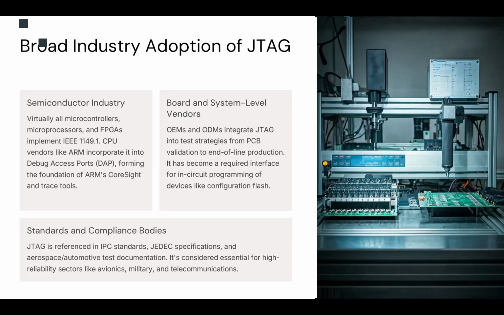Now, one of the obvious aspects of why the industry adopted that is the compliance bodies and the certification bodies. The JTAG standard became a reference. The industry standards became published by different organizations based on JTAG testing. For example, in safety critical industries like aerospace, automotive, or telecommunication, JTAG becomes a mandated test, and it is also a mandated debugging interface. Certification bodies, regulators, and auditors require proof of boundary scan test using the JTAG test protocols.